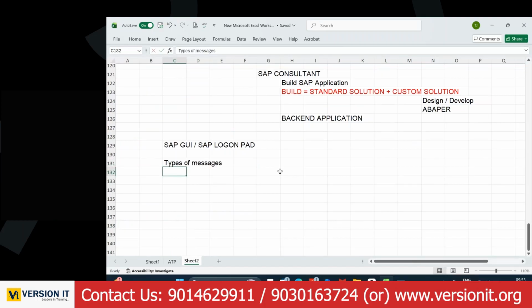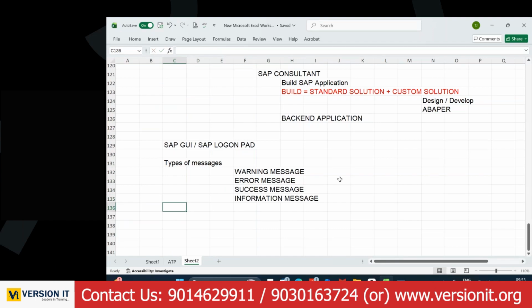How do you identify which message you're working with? One, we call it a warning message. Second, we call it an error message. Third, we call it a success message. And fourth, we call it an information message. These are the 4 different types of messages we have.